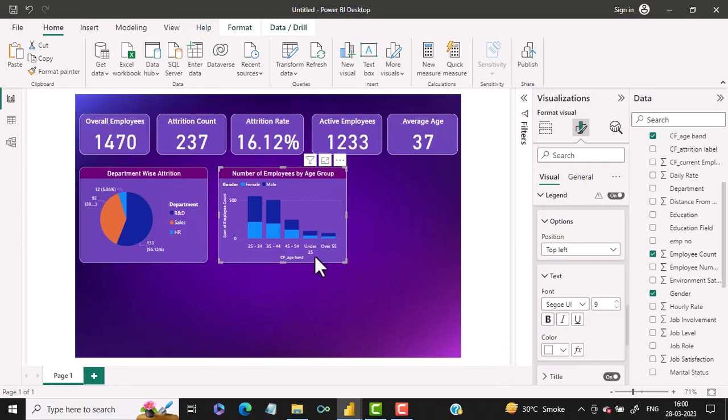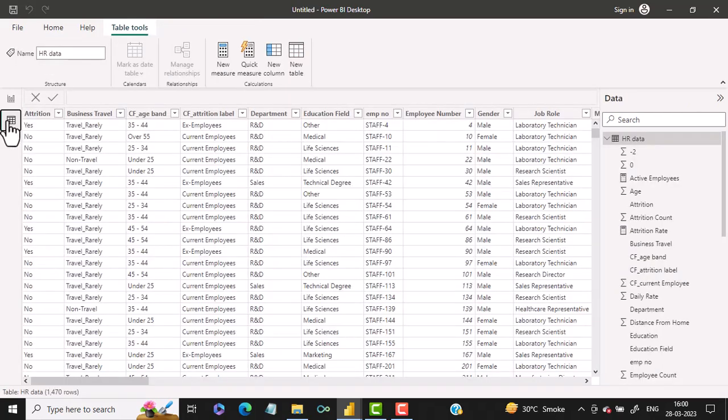Now let us see how to sort this data in the ascending order. In order to sort the data into the ascending order, we'll go into the data view. In the data view, you have this age band, and see that it is a text field.